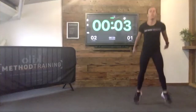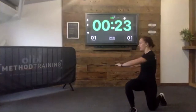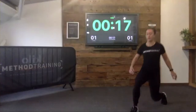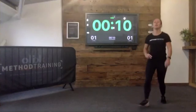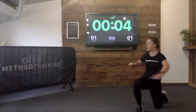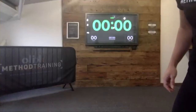5 seconds, 2, 1, last movement, we'll just lunge forward and twist over that front leg. Brilliant, well done. Last 10 seconds, heart rate nice and high. And rest there. Nice and warm.